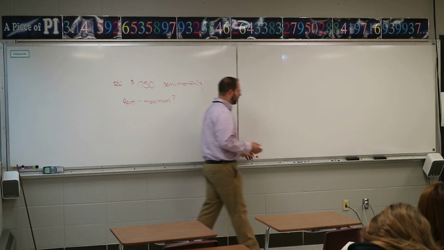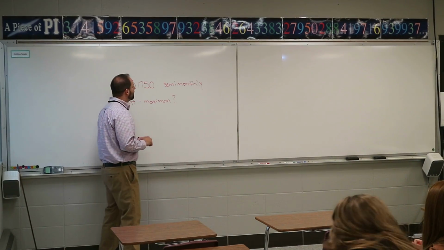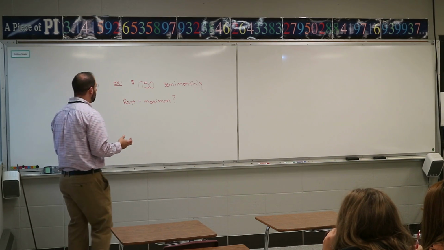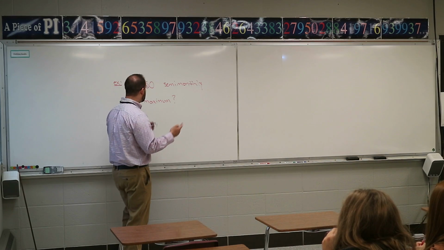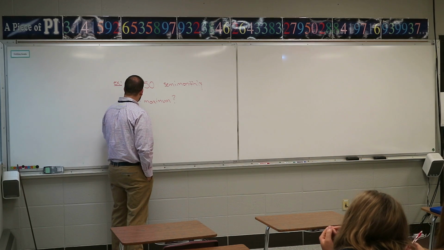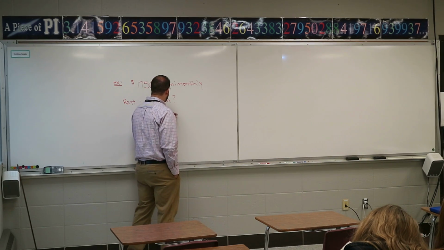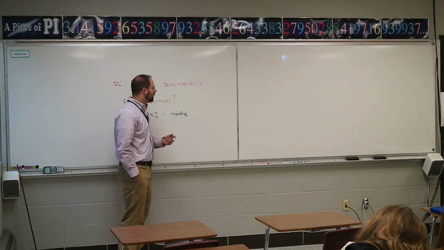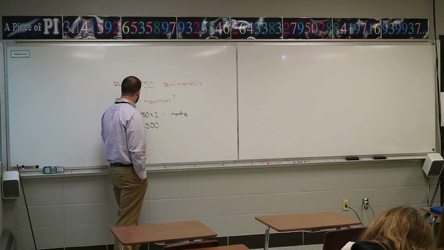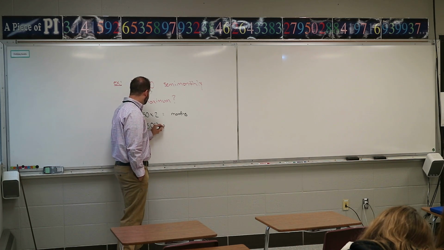So, if it's telling you semi-monthly, and use that chart that you had back, and I'll put the chart back up here today. Semi-monthly means you're getting twice a month. So it means you're getting 24 paychecks over the whole year. So there's two ways to do this. Number one, because this is pretty straightforward, because I only really need to know what you make per month. So if you're getting semi-monthly, you just basically take this thing times 2. That'll give you what your total month's pay is. Because you're getting semi-monthly means twice a month. So 1,750 times 2 is 3,500. That's what you're making per month.